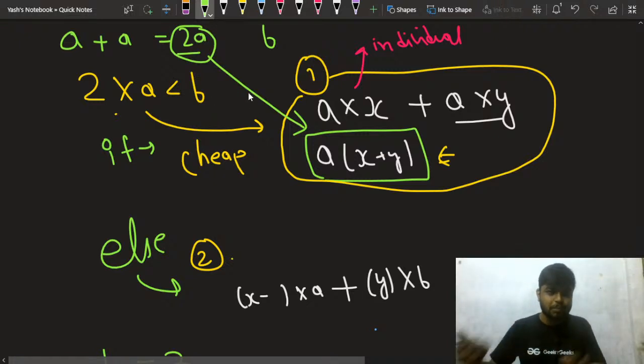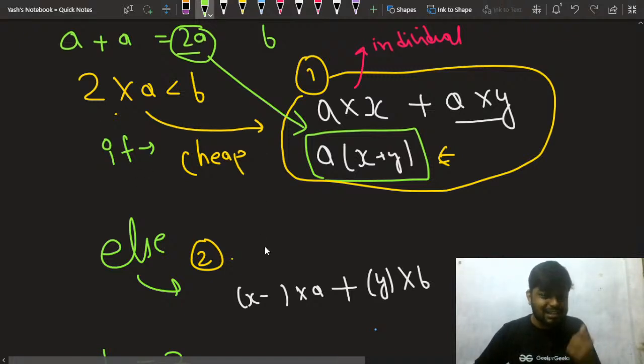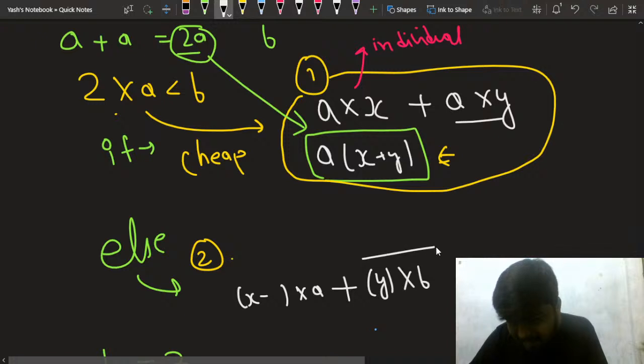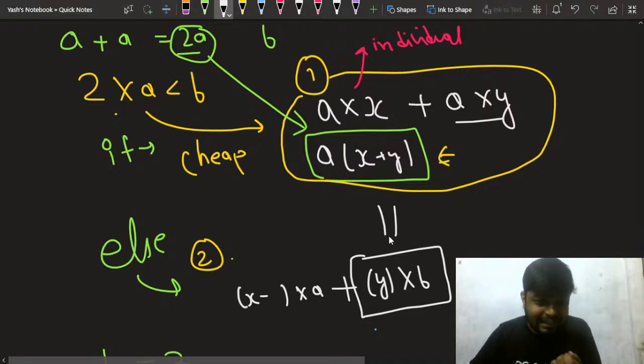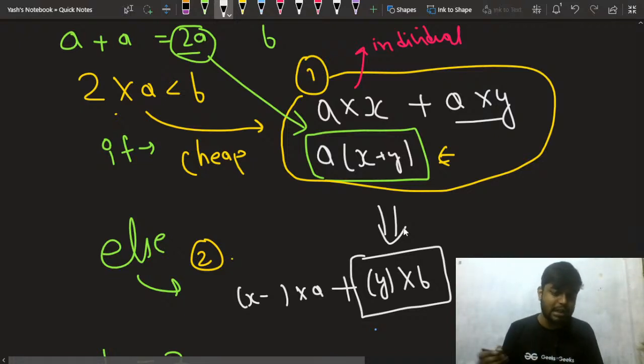If individual reduction is costing you more, then for whichever part is combined, you will directly do that combined operation, paying b dollars each time for the y number of times, which is the equal part.